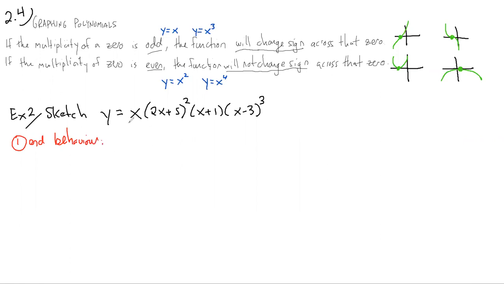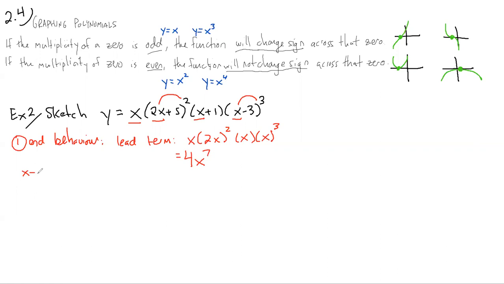Right, so we're going to grab the lead term. So I'm going to have an x, a 2x squared, an x, and an x cubed. X times 2x squared times x cubed. Sorry, I put my square in the wrong place there. There we go, 2x squared like that. I guess technically, if I want to be consistent, it should look like this. Yeah, so I get x, 4, how many x's? 1, 2, 3, 4, 5, 6, 7. So I'll have 4x to the 7.